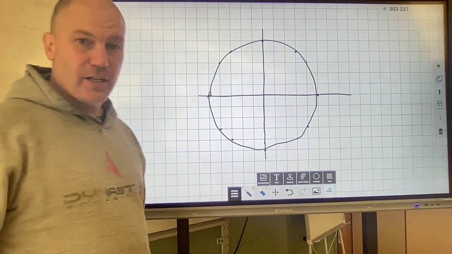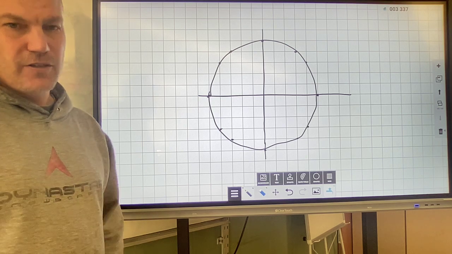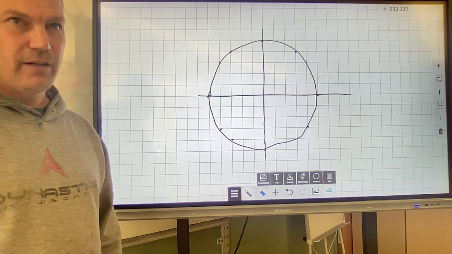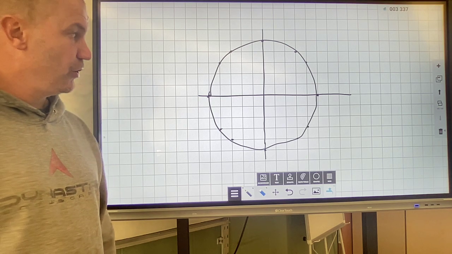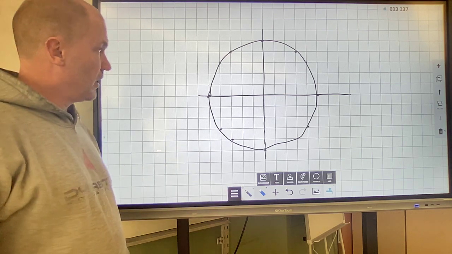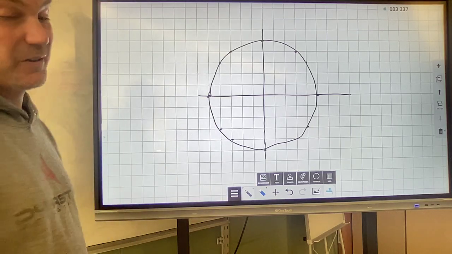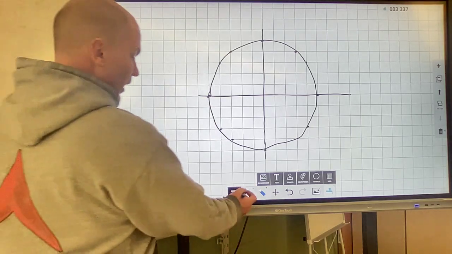Hello. So this is the unit circle. We're going to talk about implicit differentiation. This is just a quick idea of what implicit differentiation can do. All those extra points on the circle right now are ways that I was trying to draw a better circle, so they're not very important right now.